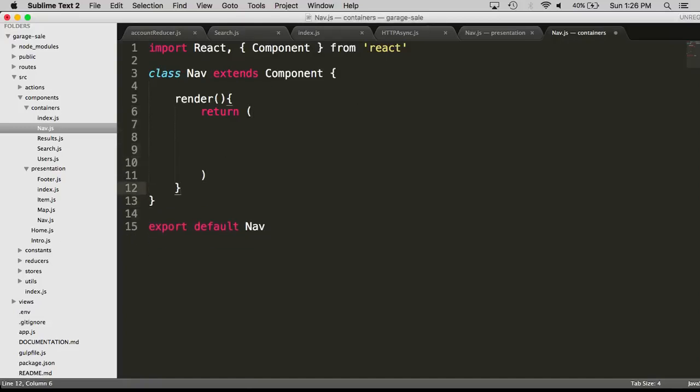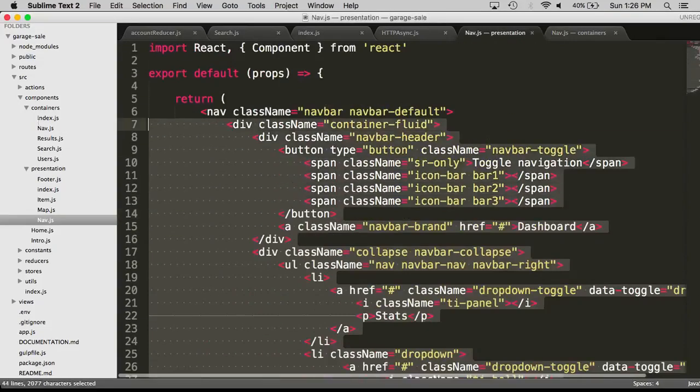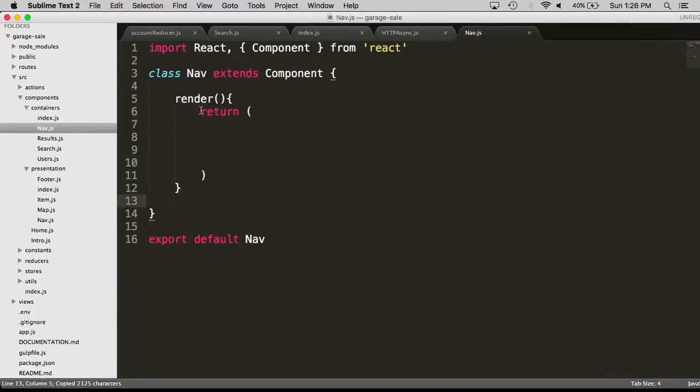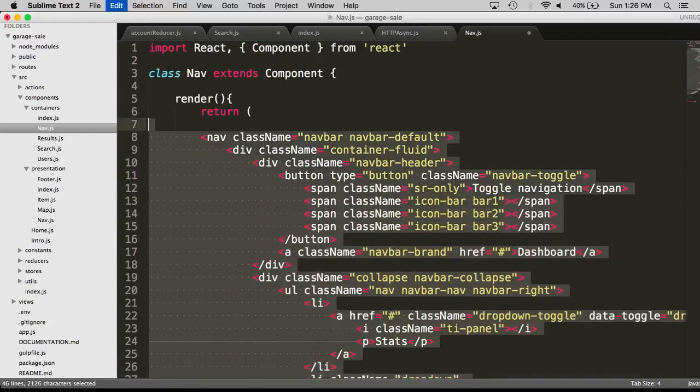So let's head over to our nav presentation component and just grab all that HTML and stick it inside the container. For now, this will be it. You just copy and paste it. That's all it is.